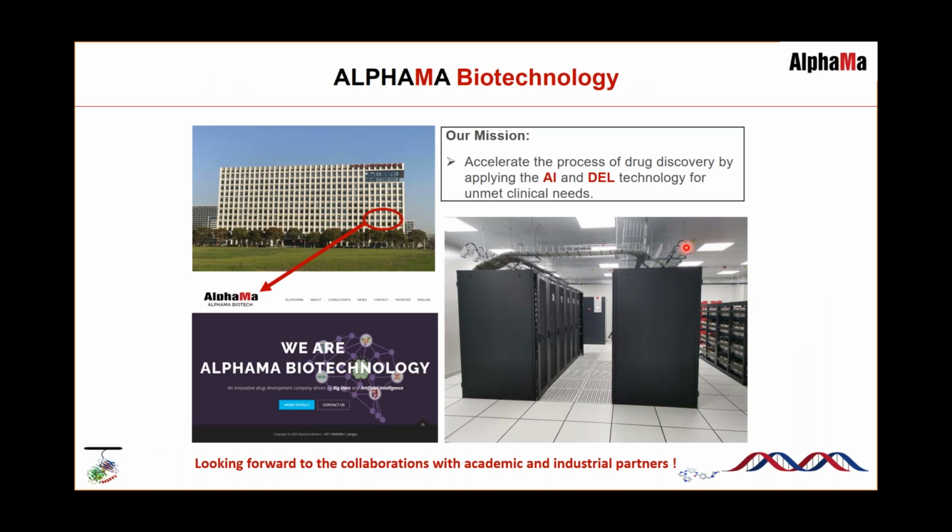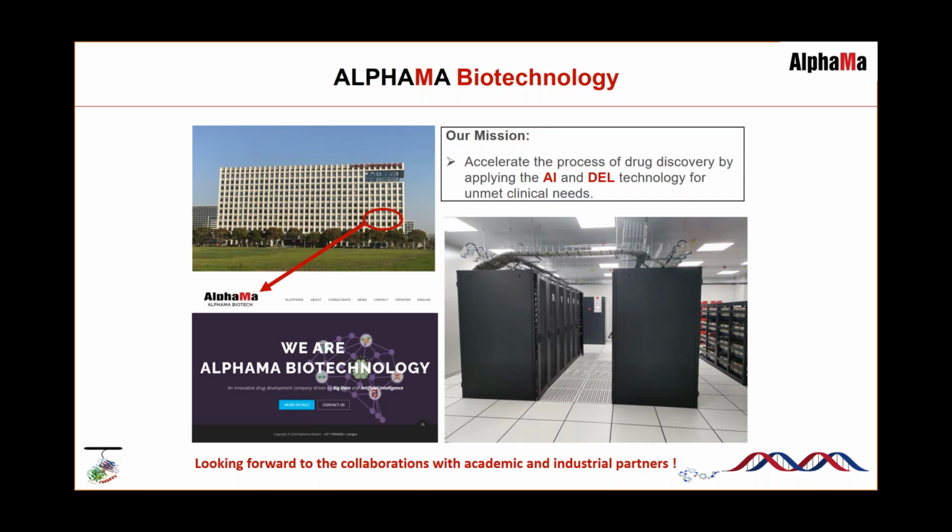And just for the last couple of minutes, I want to introduce a company, Alpha Technology, which was built recently by myself and my colleagues at the SIMM, and we have built up this biotechnology. So we try to integrate the cell technology and AI technology together to speed up small molecule discovery.